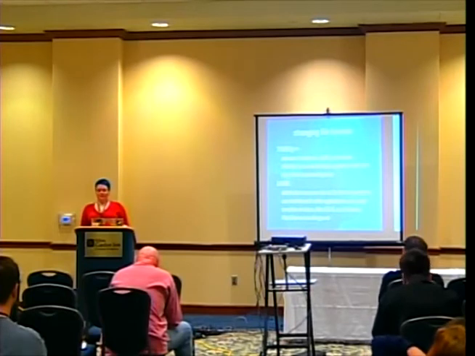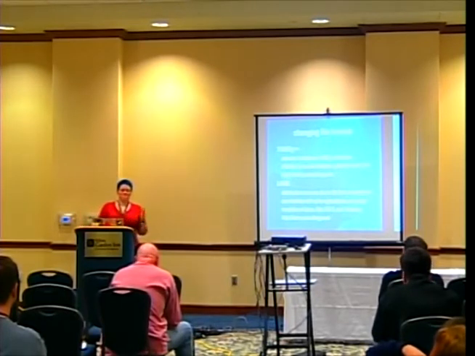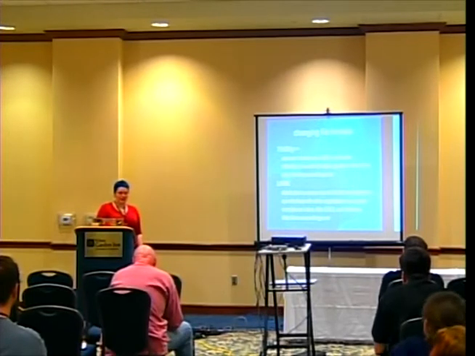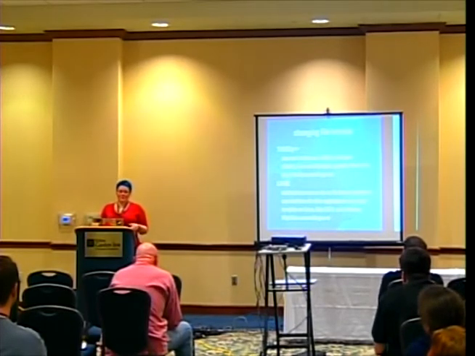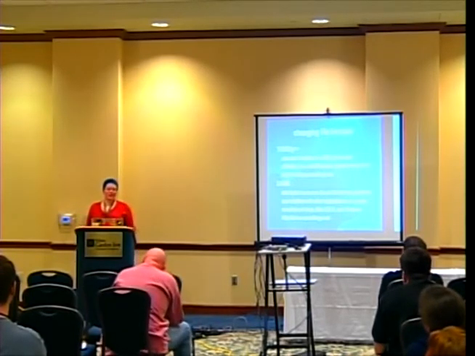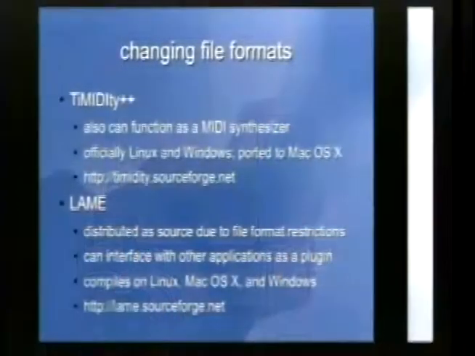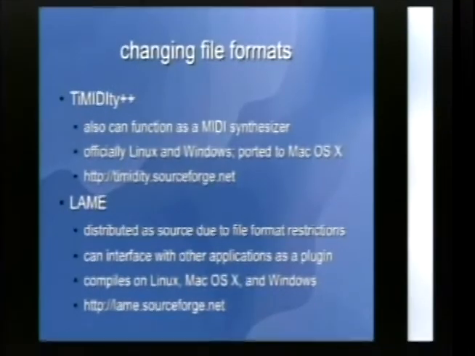And then there's Lame. Lame is, well, another recursive acronym that open source people love so much: Lame Ain't an MP3 Encoder, except for the fact that it is an MP3 encoder. It's distributed as source due to file format restrictions. So even though the software for Lame is open source, MP3 as a format is not, which sucks. Problem is, it's the format that everybody uses, so it's good to know how to convert stuff. You can also interface with other applications as a plugin, which I'll get to in a moment. It compiles on Linux, Mac OS X, and Windows.